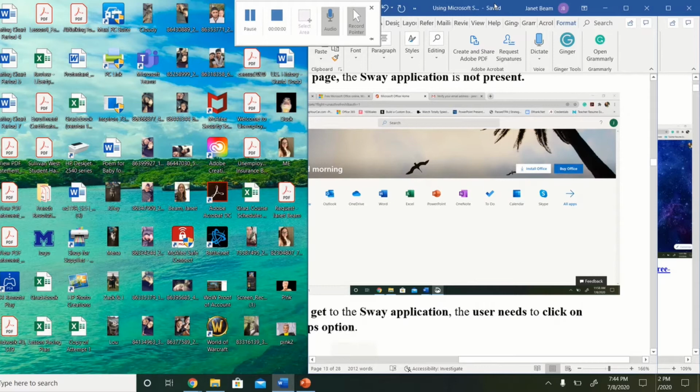So let's say you forgot information for your sway, you can add a new card into your portfolio, so that way you can add the information that might be missing. So if you hit play, it goes back to this format. For some reason this is going in a different order, and I'll explain why.